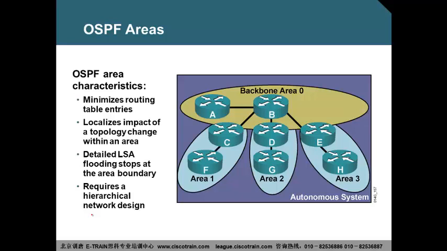No autonomous system number. We don't identify with that number. We see whether these areas are all connected to one area 0. If yes, then they're all one autonomous system. Because of this area concept, if any change happens in one area, that is not going to impact the other area members. The impact will be only local to that area. That's a very good thing.